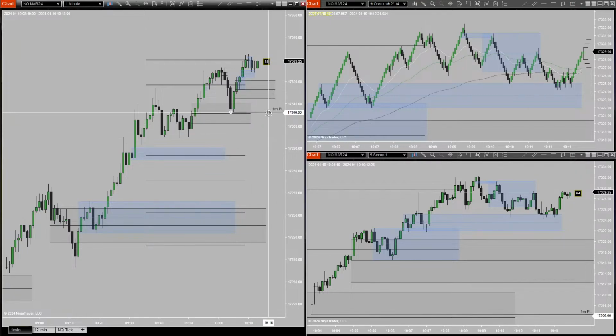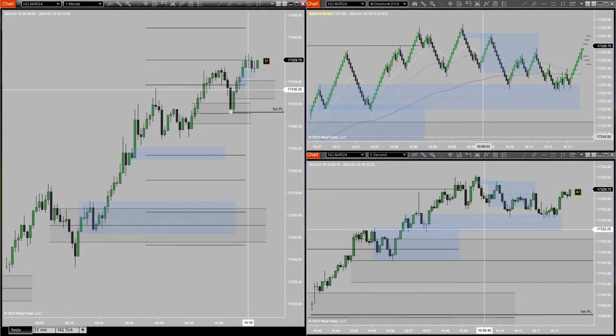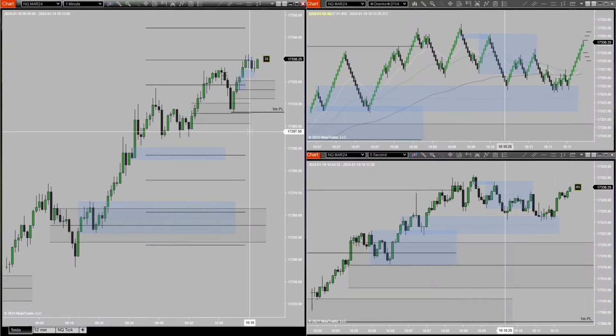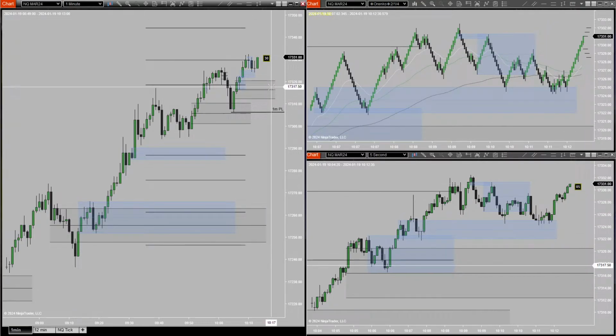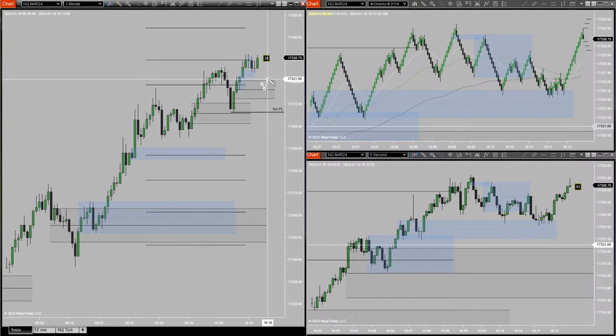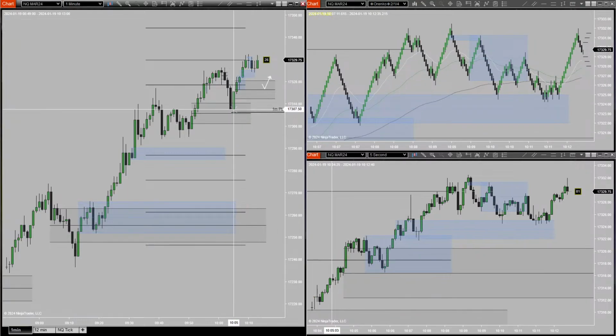Can move this up here now. Valid pullback, valid break of structure. So either looking, ideally, for the continuations, same thing that happened right here.